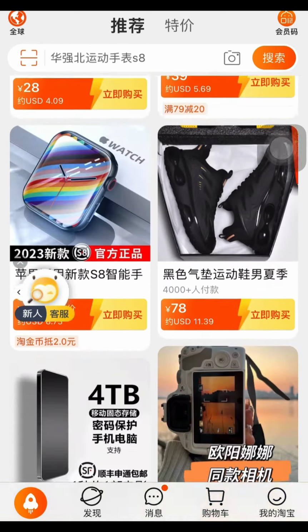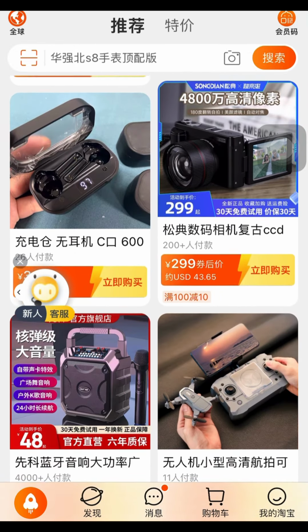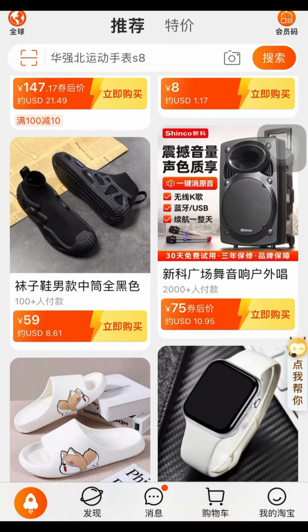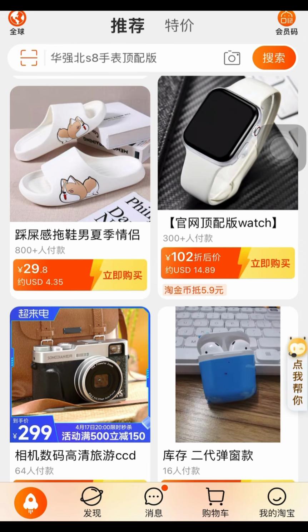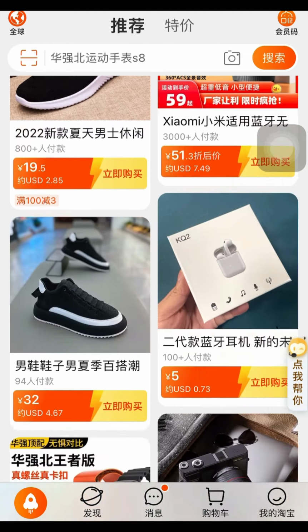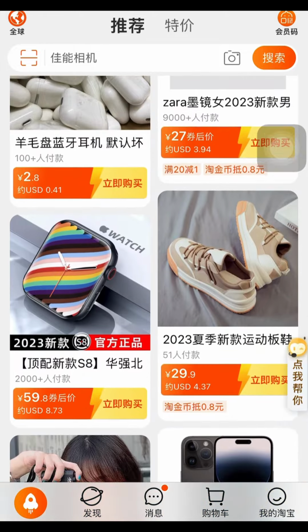So you can see that these are different items in here that we can purchase, but I wanted to come up with something very, very unique today, which is very, very special and is not common online. I wanted to teach us how we can use our ATM card and virtual card to make payments on this website, instead of making use of procurement agents to help us buy this item and they charge us for all these services, right? So you can see that we have tons of items here.